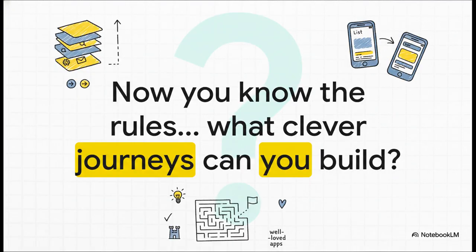And that's really it. That's the navigation stack in a nutshell. It's a super simple idea, last in, first out, that powers the user experience in some of the most complex and beloved apps on the planet. So now that you know the rules of the game, what clever navigation can you build?